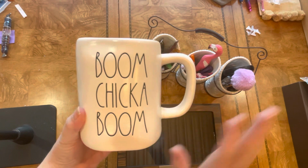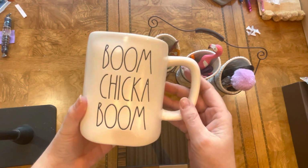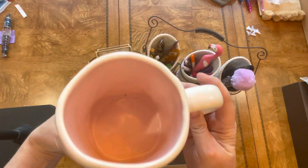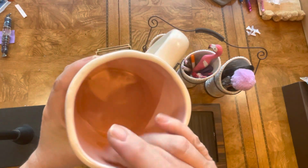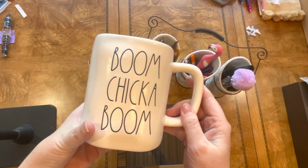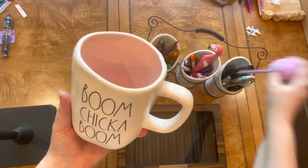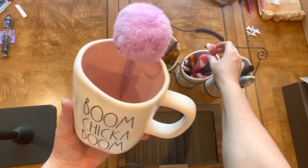So I got some really pretty red ones for Valentine's Day and some others. They have all kinds of different sayings. And these are a really thick porcelain. They're very simply done. And so I find that if you use a coffee mug or any kind of cup, that's really great for a lot of diamond painting pens.